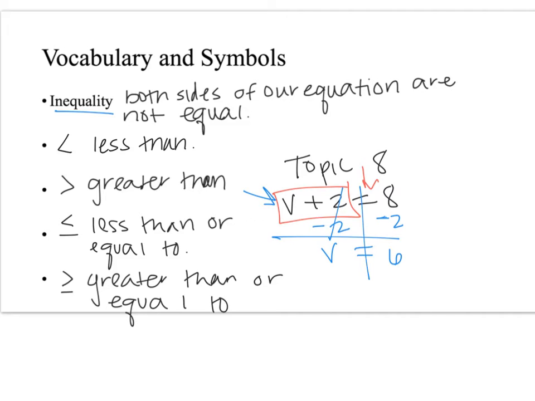So, just to refresh, these symbols that we just went over are our inequalities. Instead of using an equal sign, we are going to be using one of these 4 symbols to help us solve for our missing variable. You should be writing these symbols and their definitions, as well as the vocabulary, on your work page that was handed out to you. If you need to pause the video right here to catch up, I would definitely do so.